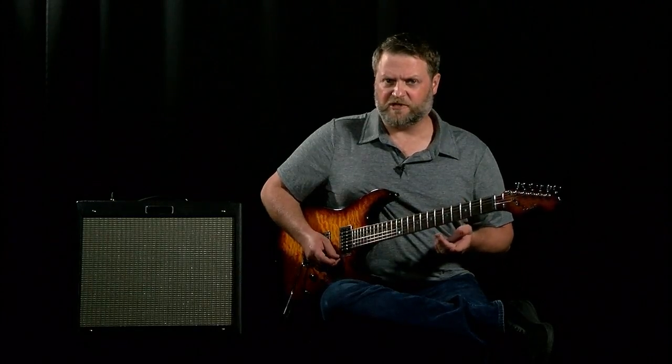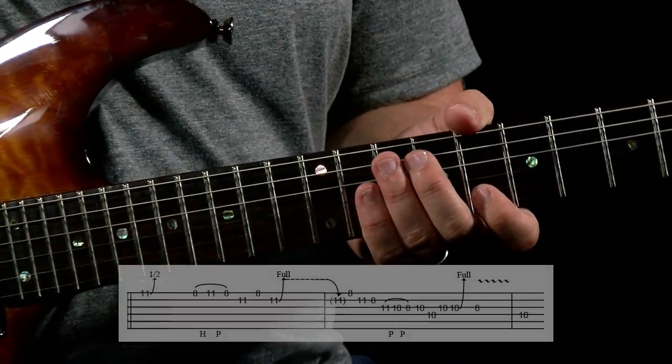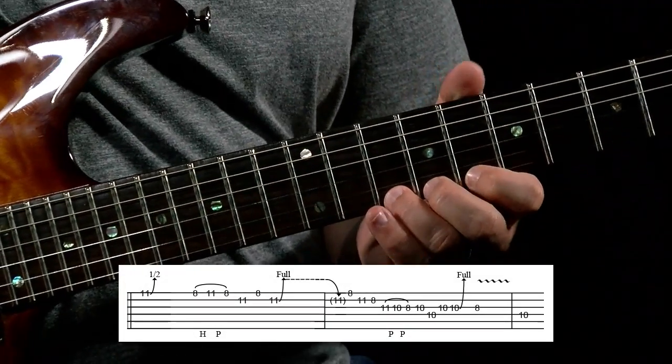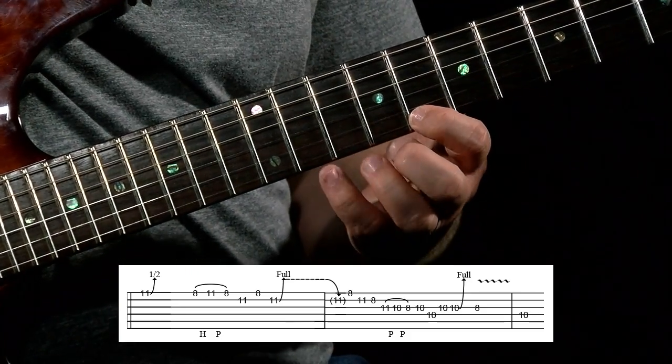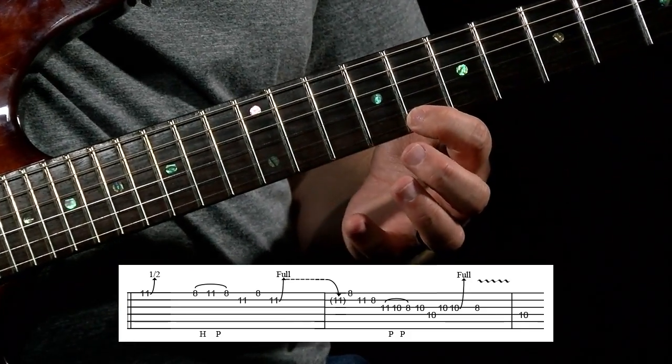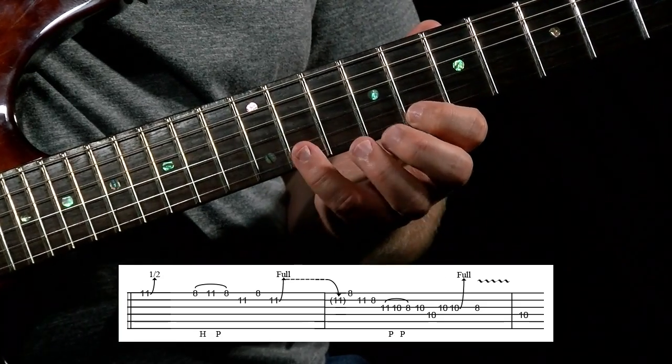And we're going to use that trick a couple times in this lick. What follows after that 10, that bent 10, you're going to take the 8th fret with your pointer finger and hammer on and pull off from the 11th fret. So we're going to go 8, 11, 8.